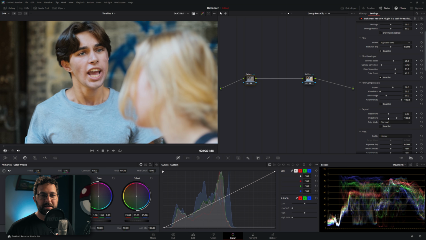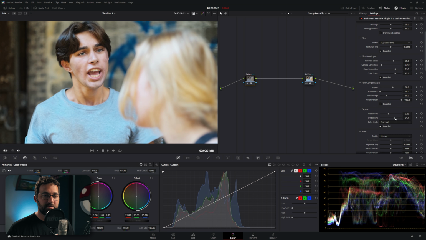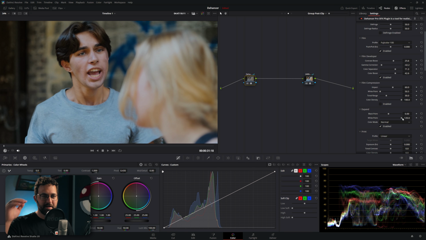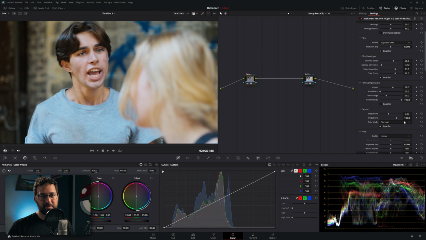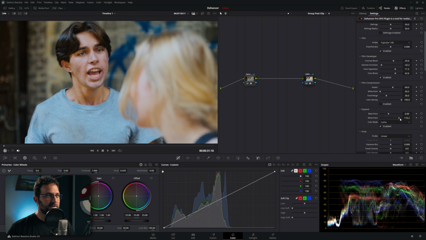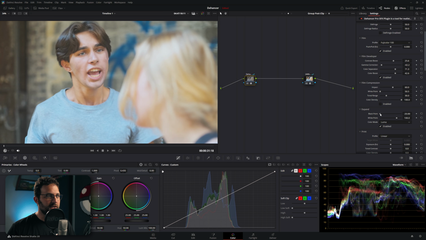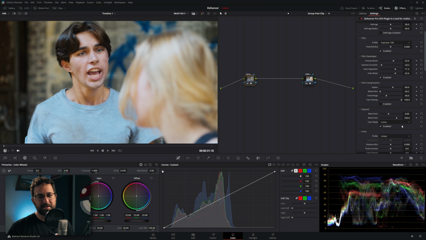Now expand will just change your white point and black point. So if you reduce your white point, it's basically reducing the range at which your whites clip. So you can bring it down if you need a little bit more contrast, but you also risk clipping your colors if you end up doing that. But you can also push it down to kind of flatten it if you want to get a more subdued look. And changing color mode to Luma will just mean that you're preserving saturation so that regardless of wherever you move these values, your saturation will remain mostly the same unless of course you clip colors.